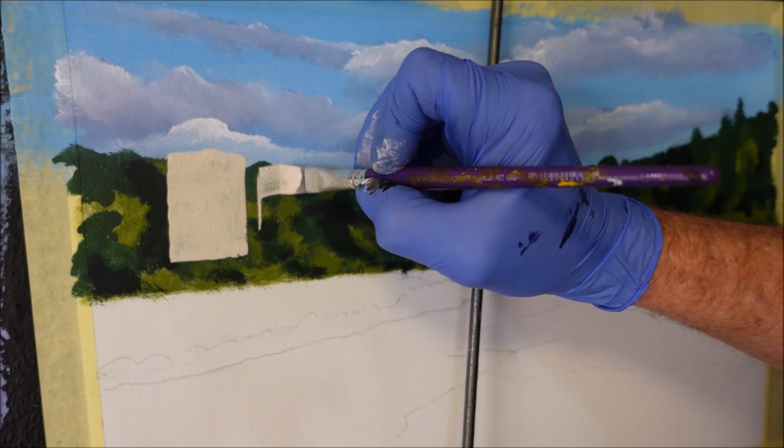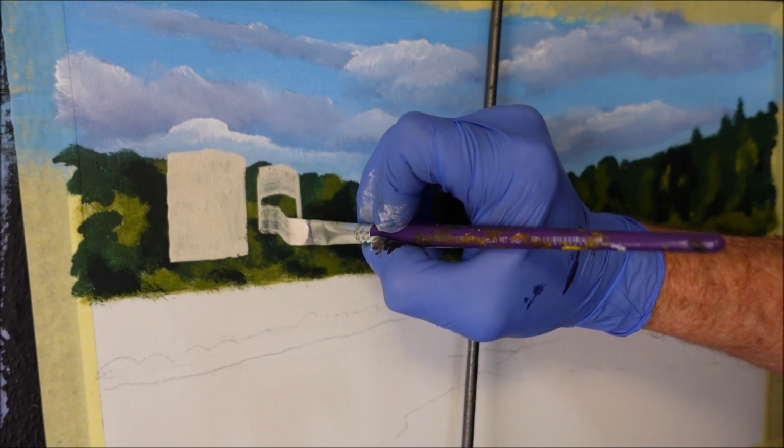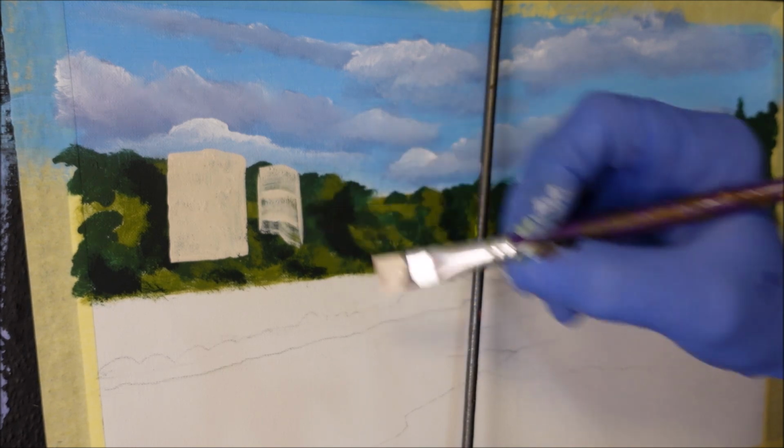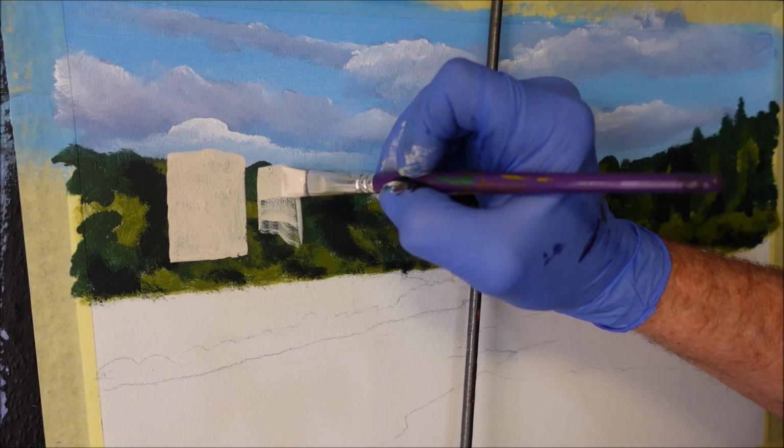I want to go up a bit there, just like that, boom. This is a smaller one. It's got bushes in front of it. This is way back in the distance.